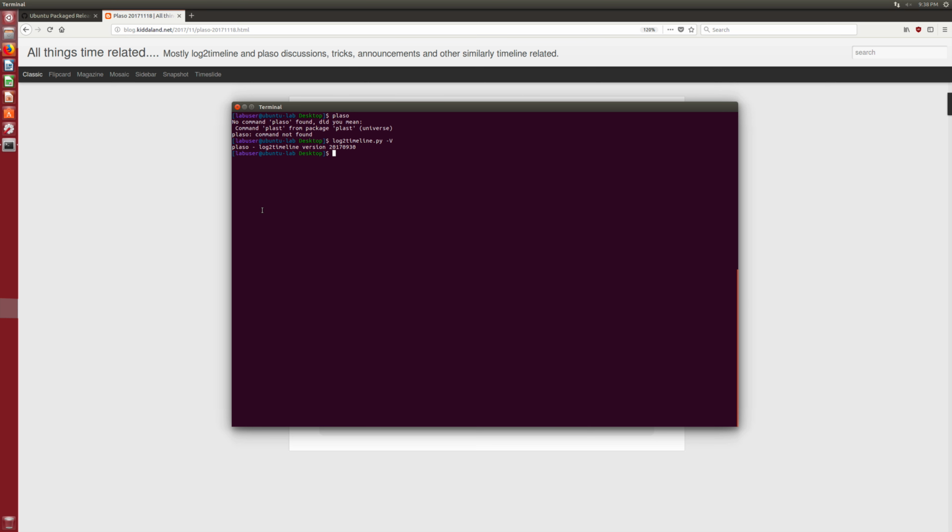log2timeline.py -V again, we would actually be on that version. The Plaso team did indicate they were going to be focusing on more frequent, smaller releases, so clearly they've already begun that process. This still doesn't change the fact, however, that Heimdall is the major release, and that's still what we're going to be concentrating on in this video. So in the next section, we'll take a look at the basic usage of the tool.